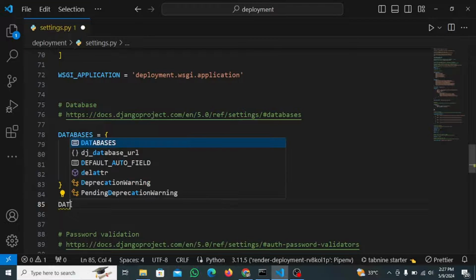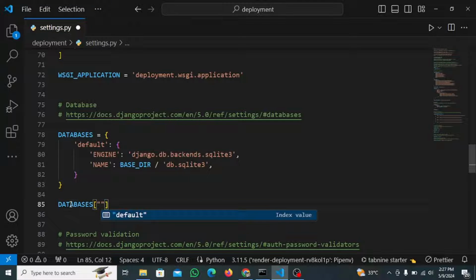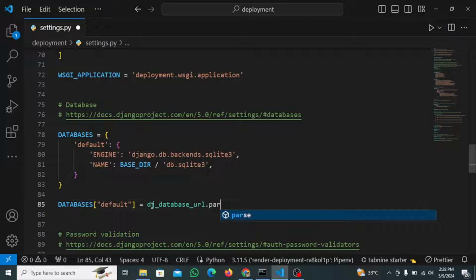What we need to say is DATABASES, and in here we're going to pass in default. So when we put in our database here, our project is just going to default to whatever database that we are specifying as the default. So what we now need to do here is call dj_database_url.parse.